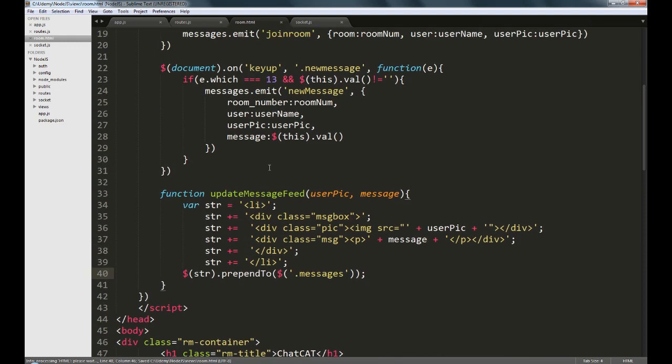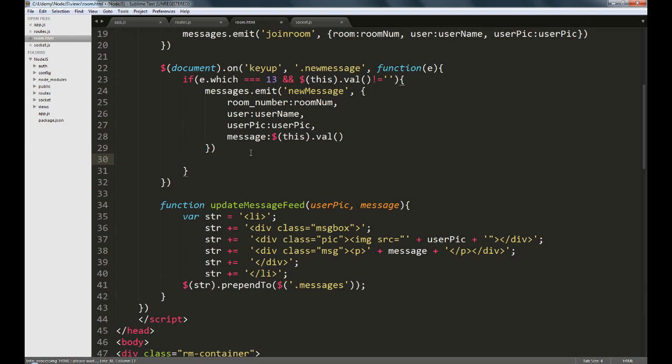So once this function is done, what we'll do is we will go back into the key up event listener, and once I have done emitting the message, what I would want to do is to run this function and simply provide it with the user pick and the message. So the message would be like so.